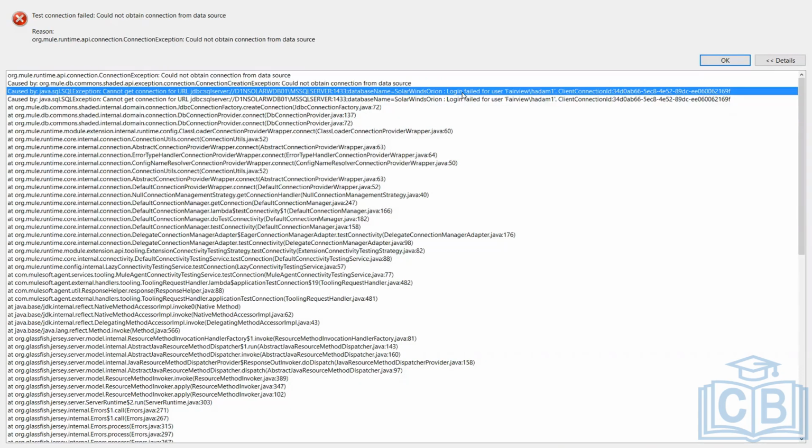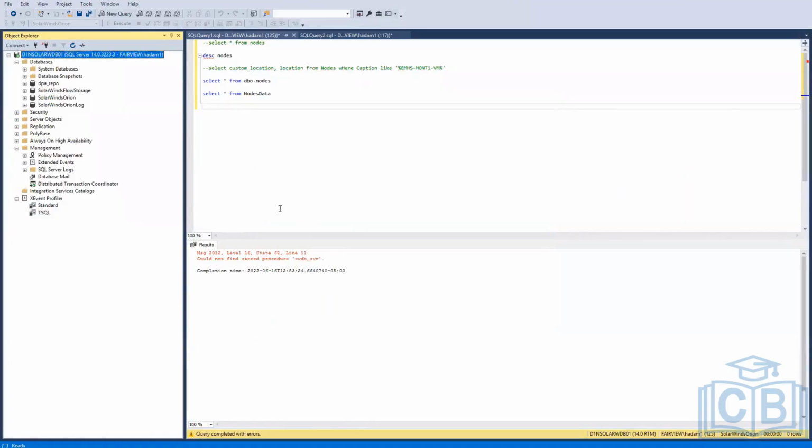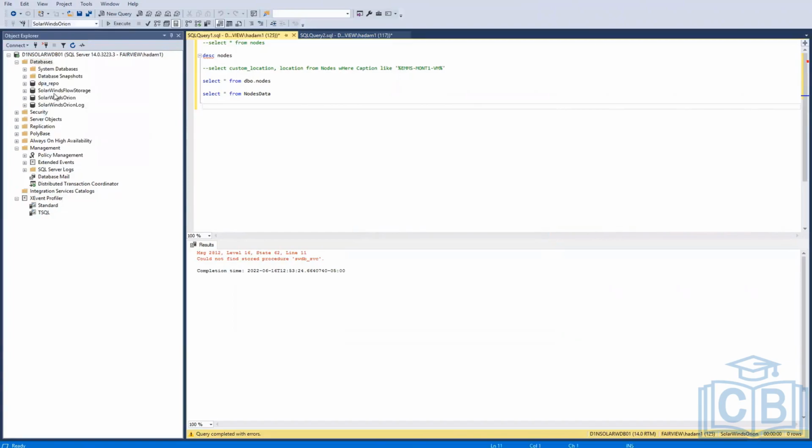While you're connecting to SQL Server, that one, UI, I'll show you. This is Visual Studio, SQL Server Management Studio, and I'm logged in fine.